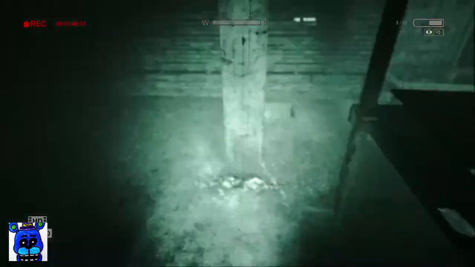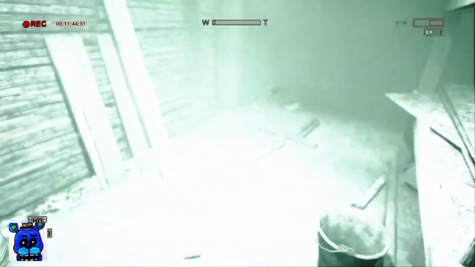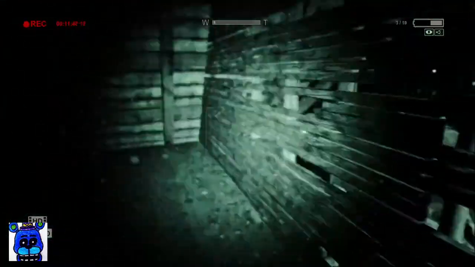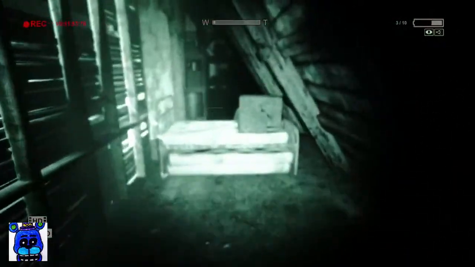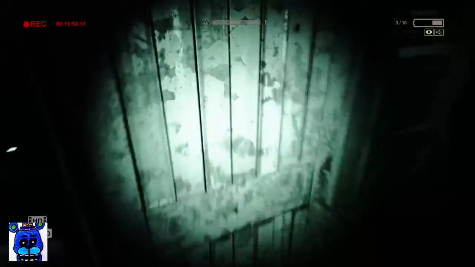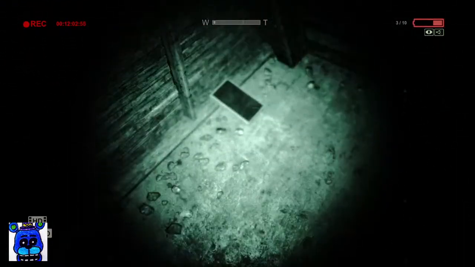Let's go. We still got a camera, our camera survived the fall. Okay, this way. In the haunted house. Okay, it's gotta be something here. This way. Okay, that door is closed. It's gotta be a battery here.